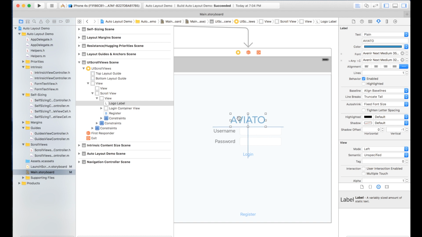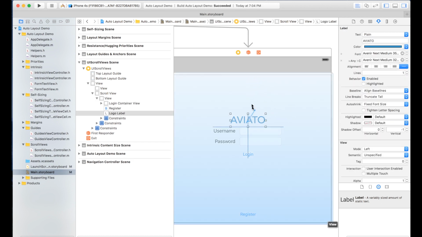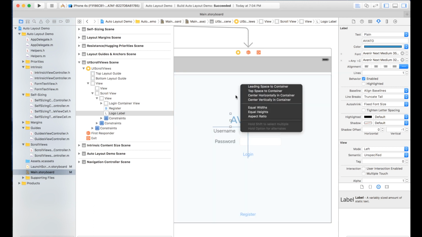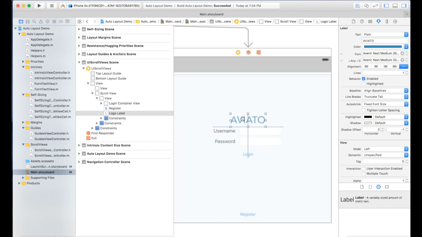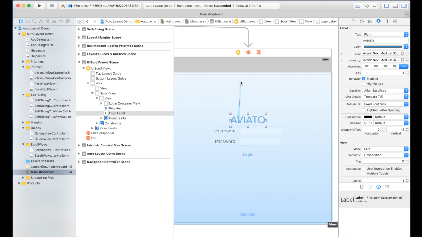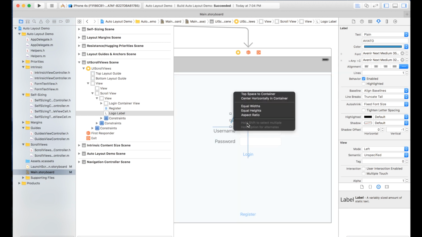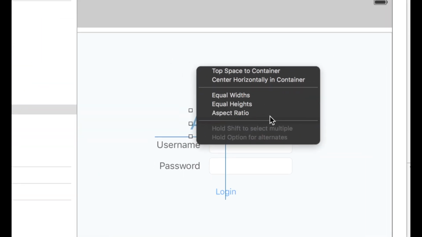When you're dragging constraints, of course, you want to control drag. So say I wanted to pin that to the top, I drag up. Say I want to pin that to the bottom, drag down. But say you're dragging, right? Well, if you hold shift, you can select more than one of these, which is kind of nice, and then add constraints. So if you forget that, it's just right here. I never read that ever, so that's pretty nice.